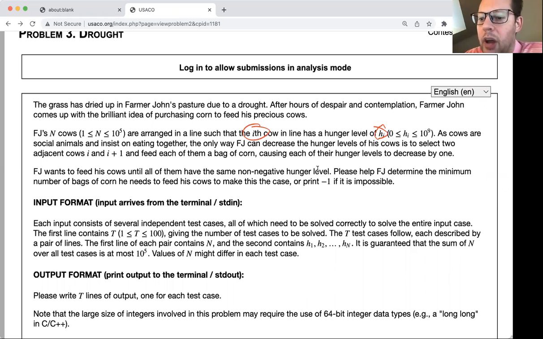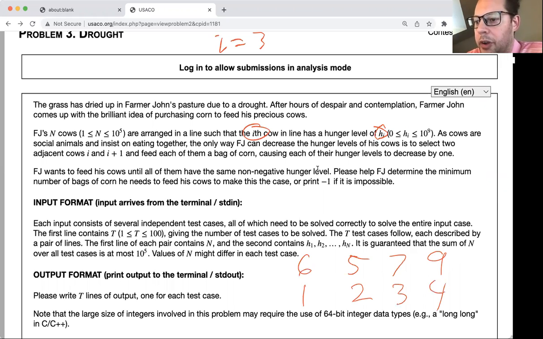So for example, if I've got my cows lined up, I have cow 1, cow 2, cow 3, cow 4. If their hunger levels happen to be 6, then 5, then 7, then 9, then if I were to say cow i equals 3, that's just referring to the third cow. So for i = 3, the hunger of i, which would be the hunger of cow 3, would be equal to 7. So that's what this H_i is indicating. We have a hunger for each one of the cows.